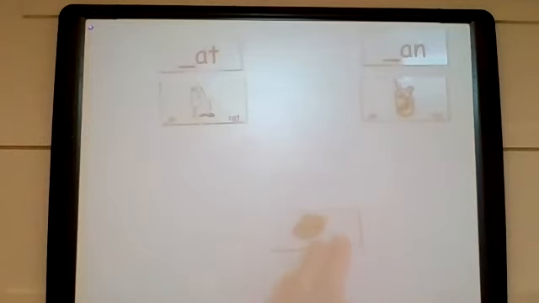What I'm going to do as the teacher is model how to sort hat. So I'm going to compare hat to each of my headers. Hat, cat; hat, can. Hat and cat have the same word family, so I'm going to put hat with cat. And here we have pan. Pan, cat; pan, can. Pan and can have the same word family, so I'm going to put pan with can. Then we have bat. Bat, cat; bat, can. Bat and cat have the same word family, so I'm going to put bat with cat.